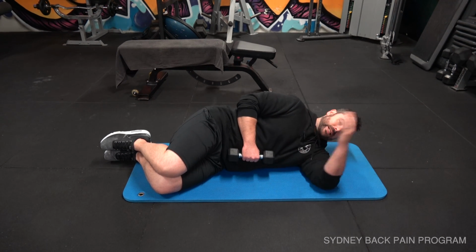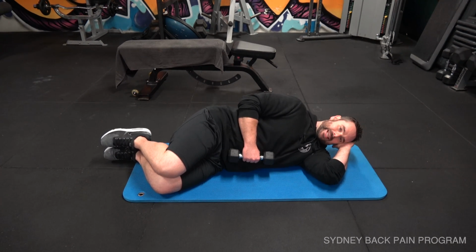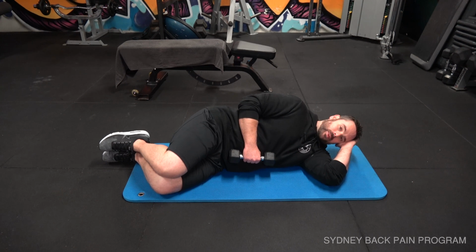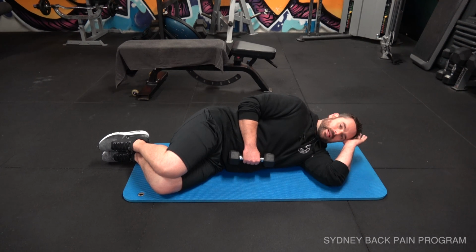And kind of one of the good things about this exercise is not just are you working your external rotators, but you're also teaching your lat to help support your shoulder. Which again for a lot of people can be quite a bit of an issue. The lat isn't doing its job properly in helping sort of create shoulder stability. So with this exercise we can get external rotator work and we can get the lat to sort of strengthen up and help support the shoulder.